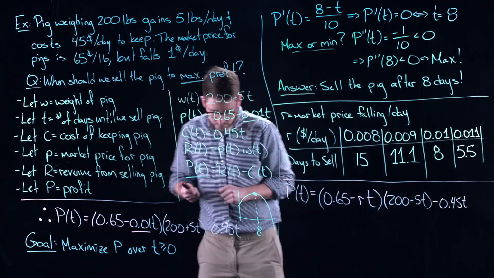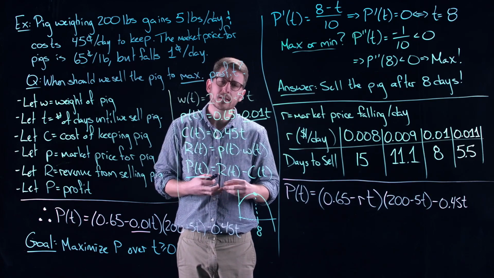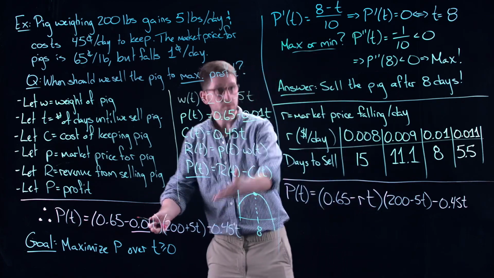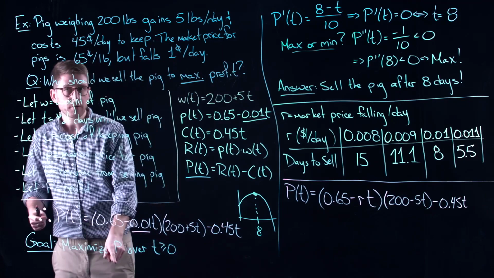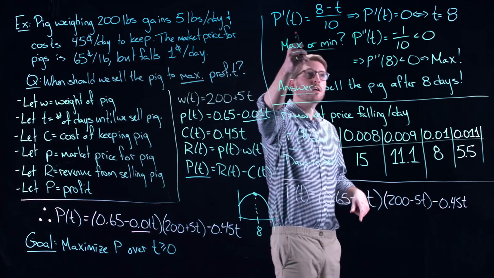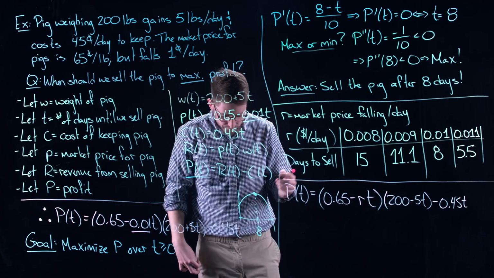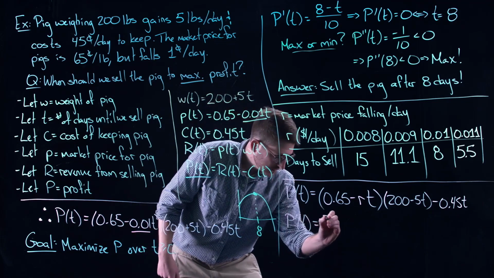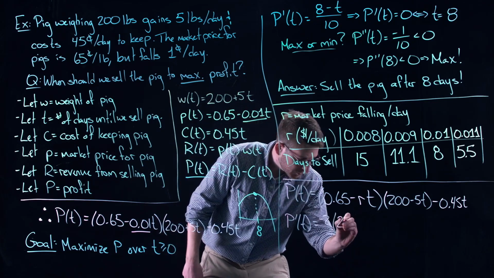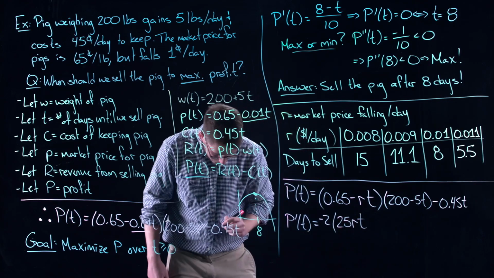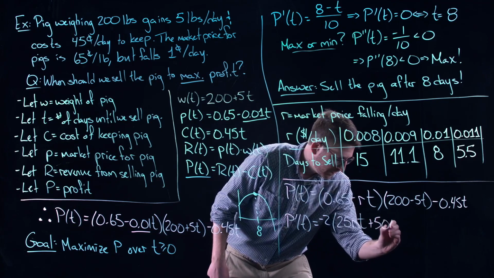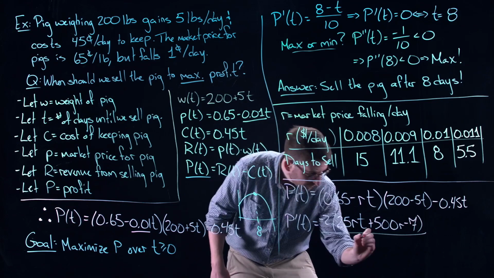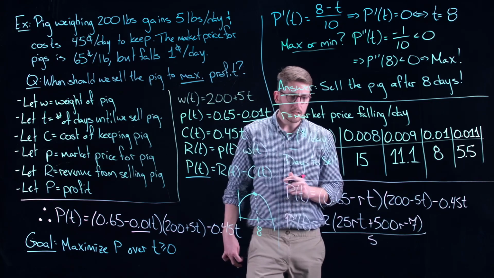Now I can ask myself, what is the time to sell for a general value of R? Well, I just repeat this. Again, I want to maximize the profit. That means I want to take a derivative, and I want to solve when the derivative is equal to 0. So here you go, I'll give you the derivative. Minus 2, and then it's a little uglier. That's because we have a parameter in here now. That's okay, we can handle this. And minus 7, all divided by 5. You set that thing equal to 0.